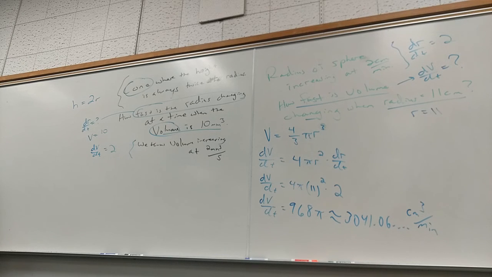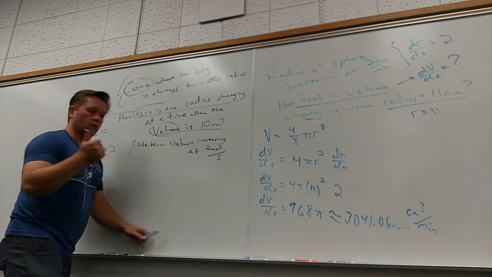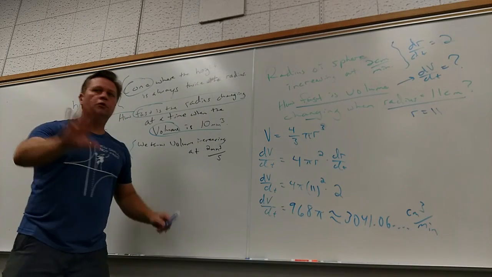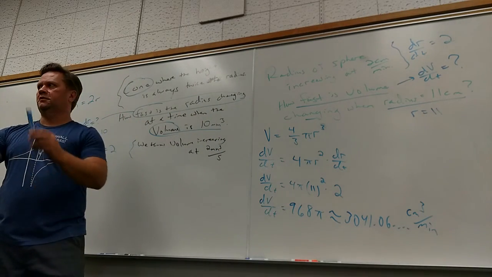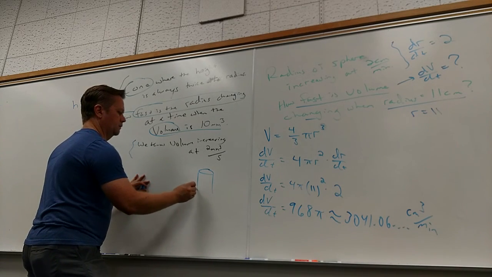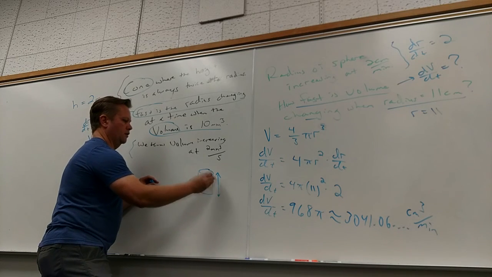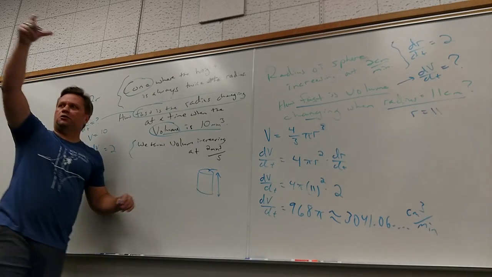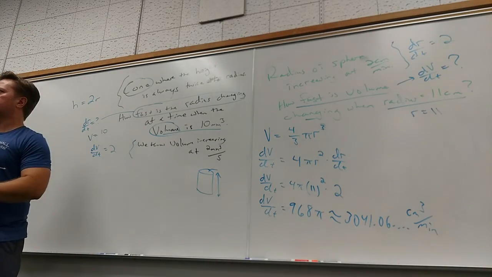So the only thing I've left out, which is really the most important piece, is the formula I'm working with. Anybody happen to know the formula for the volume of a cone? 1/3 pi r squared h. Real quick. What's the volume of a cylinder? It's going to be the area of the circle times the height, because that's how many circles you have stacked up. That formula just makes a lot of sense.